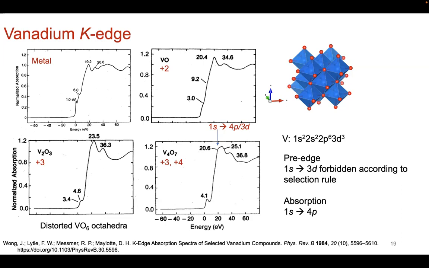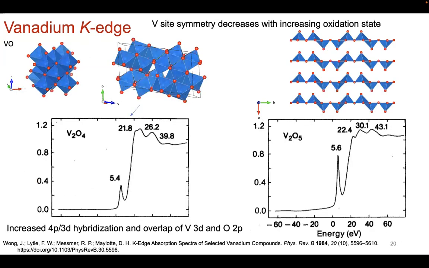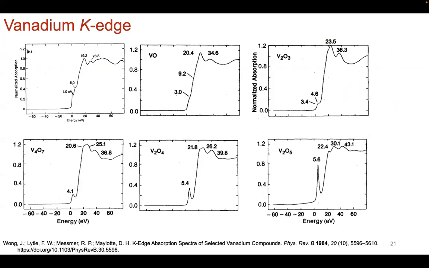But before you get there, the more you distort the octahedra here, and the higher the oxidation state, you see the emergence of this shoulder that becomes more prominent when you increase the oxidation state to +3. And then when you have mixed valence +3, +4, so you're still increasing the oxidation state, you see this pre-edge grow. And then if you increase to a +4 oxidation state and a +5 oxidation state, you see the pre-edge peak really grow. Okay, so I'm going to put all those spectra together so that you see them all in one slide.